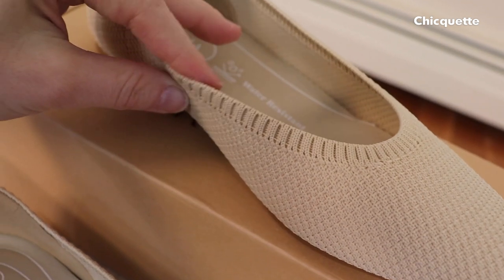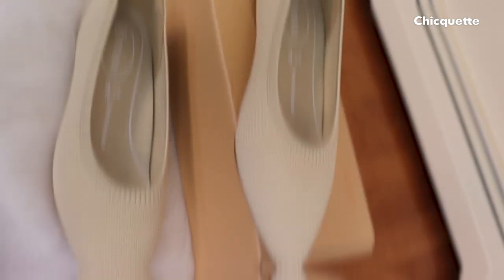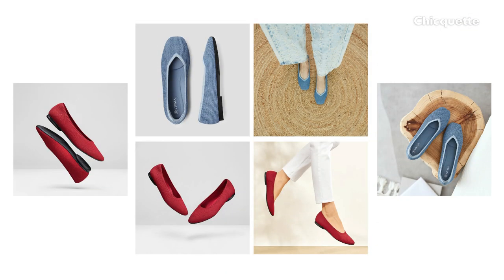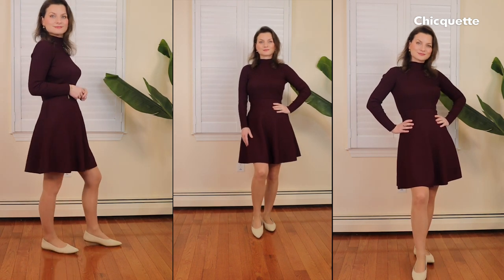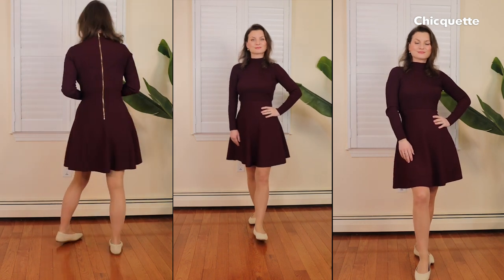I picked this light ivory shade because in springtime we tend to wear lighter colors. This is your go-to pair to put on and out the door you go without thinking twice. What I like about this style is that it's very flattering to the foot. It has the pointy toe to give you that elongated legs effect, but they have plenty of options for a round toe and square toe. My favorite is the almond shape — the perfect balance between flattering and comfort.